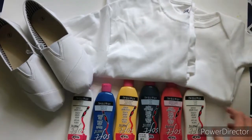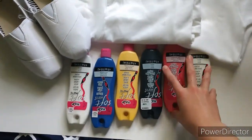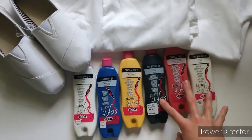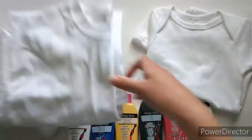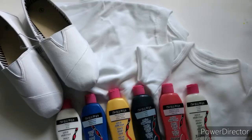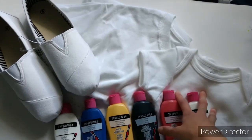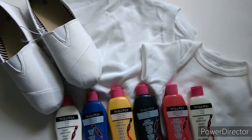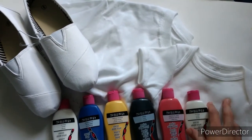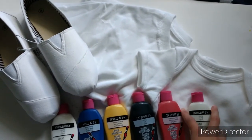So these are all my supplies. I have some fabric paint in the primary colors, plus black and white, and I have some white canvas shoes, shirt, and then this onesie, which I just thought would be cute to decorate. So I'm not going to decorate all three of these things in this video just because that would take forever, but whatever I don't get to in this video, I will decorate in a future video.